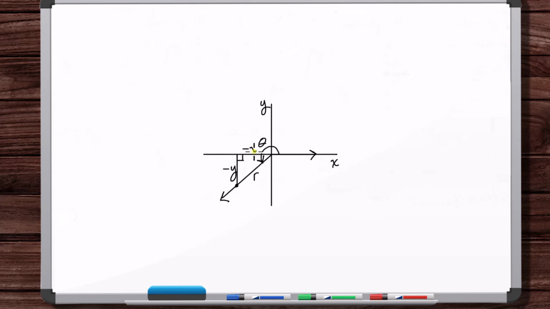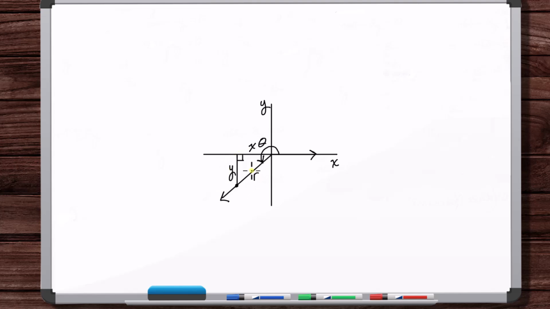This side length is going to be negative x. But if you were in the second quadrant, you'd have a positive y and a negative x. First quadrant, the side lengths would be positive x, positive y, etc. In fact, though, we don't want to put negative x. We'll just put x and y, and we'll let the coordinate system dictate the sign. So, in other words, to get to this point, you have to go in the negative x and the negative y. So just put the x coordinate and the y coordinate, and the negative will automatically be there. There's no need to actually include the negative.